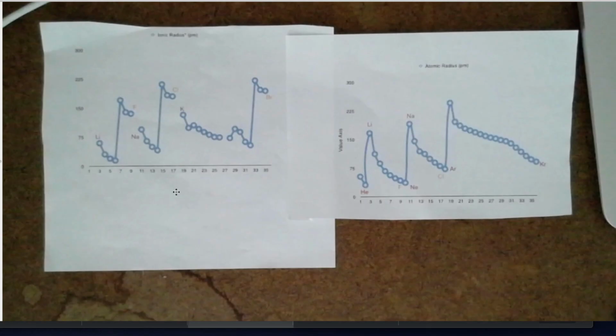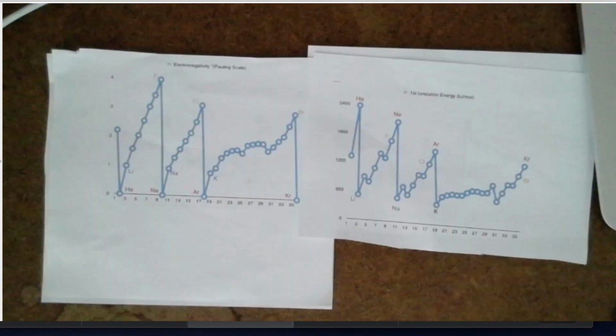So my students have to explain why the data does what it does. I have mine do this in a group where each person is a different periodic trend. So one is ionic radius, one is atomic radius, etc. And then I have them explain to the rest of the students in the group what's going on. So ionic radius versus atomic radius. So why is there that jump? Why is there this squishy part in the middle? Because fluorine is a negative charge and sodium's a positive charge. You don't get this continuous line like you do for the elements. But they have to be able to explain what's going on in the graph.